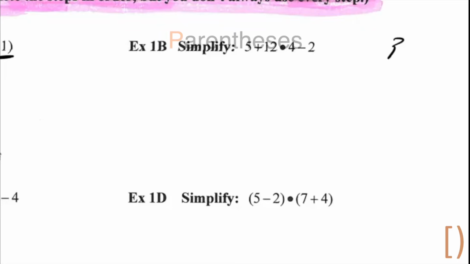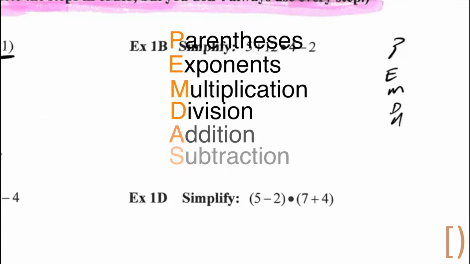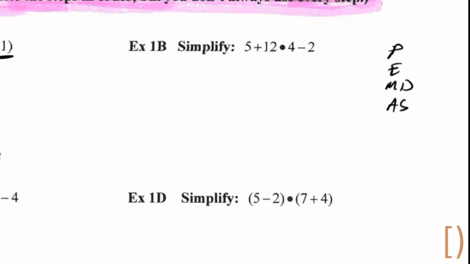Let's move on to this next one here. Put a little PEMDAS for us. And honestly, I should be writing it more like this: parentheses, exponents, multiply or divide, add or subtract. It's actually the more proper way of writing it. I don't see any parentheses, so that's out. There's no exponents, so that's out. We're going to multiply and divide first.